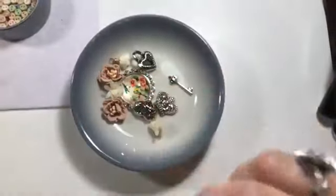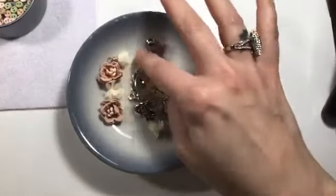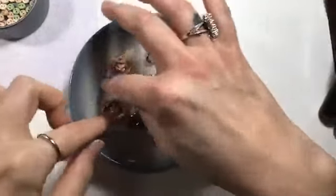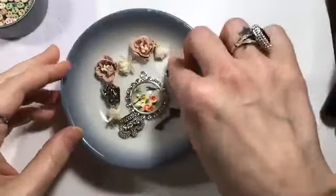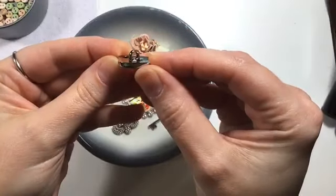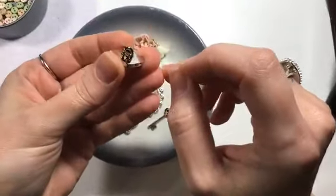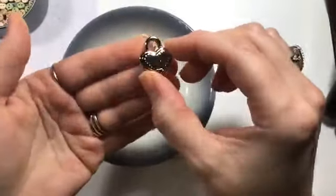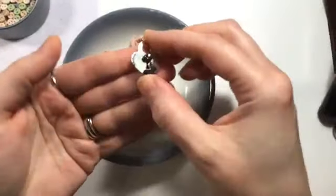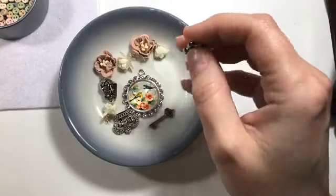So I saw a question earlier that went by, and I was chattering on about something else and I didn't get a chance to answer it. Somebody asked, and I apologize for not seeing exactly who it was, about the shank style buttons. A shank style button has a shank on the back, and you can trim the shank off, and then you've got a flat back that you can glue down. And the question was, what kind of cutter do you use? Well, the answer is I use a jewelry cutter tool.